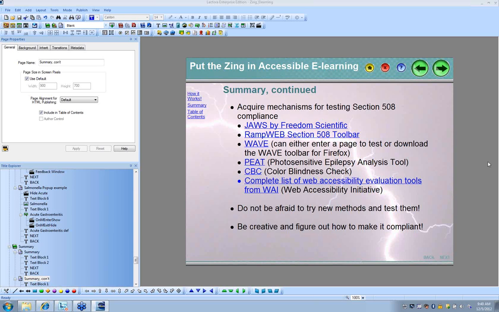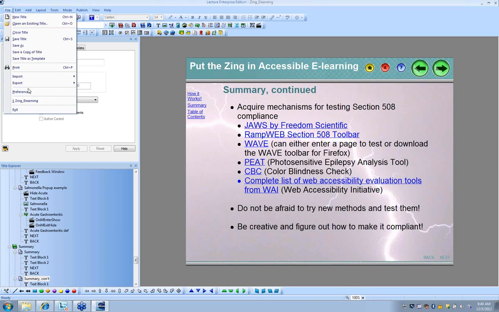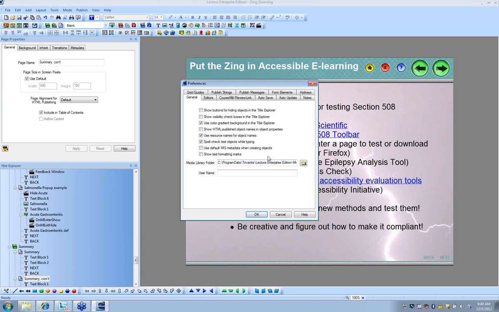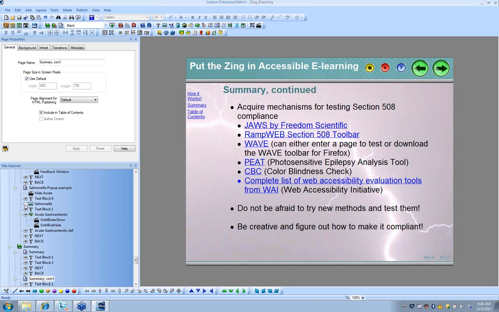How can I make an object not appear in edit mode so I can see several objects or the actual object? Okay, if you want to see objects appear or not appear in the edit mode, go to File, Preferences, and then there's a thing right here called Show Visibility Boxes. Right there it is. So you've got your toggle boxes right here. That way you can hide, show things on your edit screen. Okay?